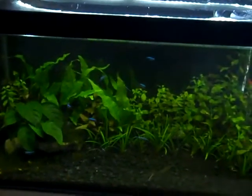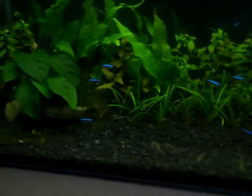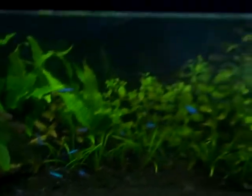Before I had these Cory Catfish I had an outbreak of planaria — it wasn't too bad but there were a few. Planaria are small worms that come out when there's a food source. They actually live in soil and are in egg form, hatching when a food source is available. So if too much uneaten food sinks to the bottom, the planaria will hatch and go about squirming through all the dirt. They come right up to the glass and it's horrible to see them moving around. Some of them are actually parasitic. The worst thing about planaria is that if you cut one in half, it would grow into two worms.